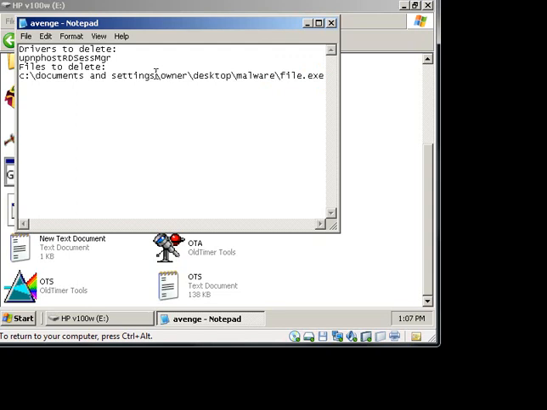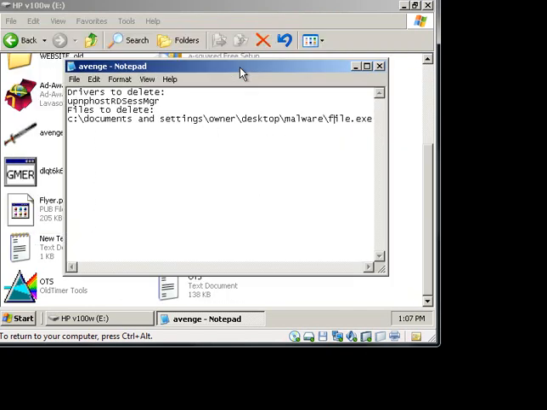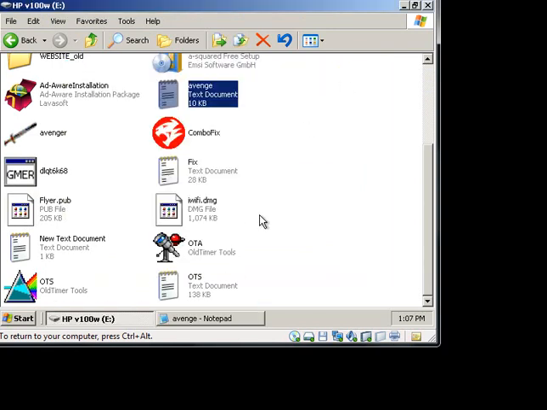So that's pretty good there. And one thing to be wary of, Avenger will delete anything. Put explorer.exe here by mistake, bam, gone. You put, you know, a tappy.sys in here just because it's infected, bam, gone. Your system might not boot. You know, you got to be careful with these things.